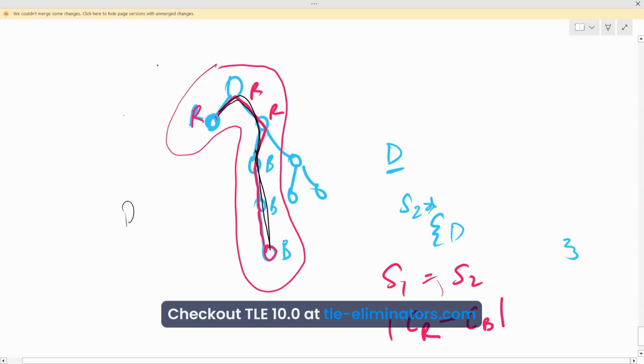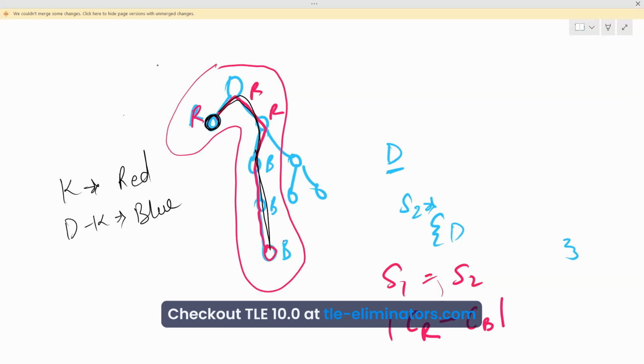Let's consider that there are K red nodes and the remaining D minus K blue nodes in your diameter. So if you look from the first red node, you're getting the distances 1, 2, 3, up to K, or from K plus 1 to D, right?